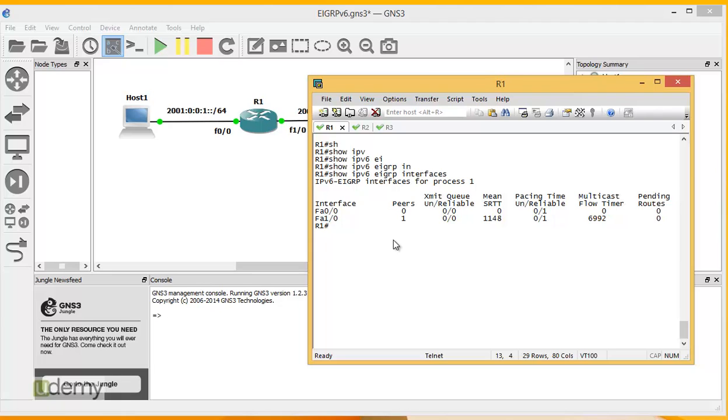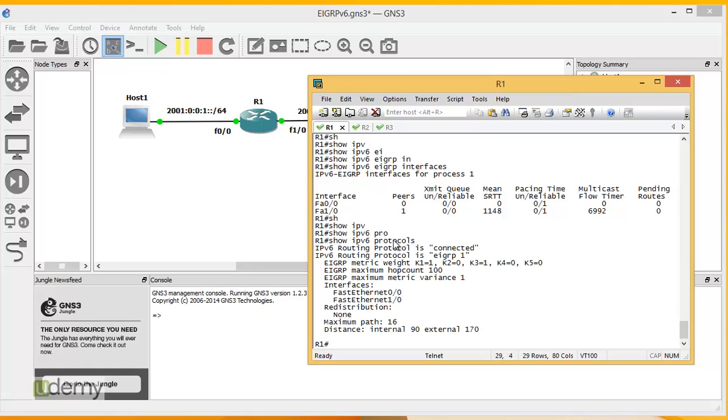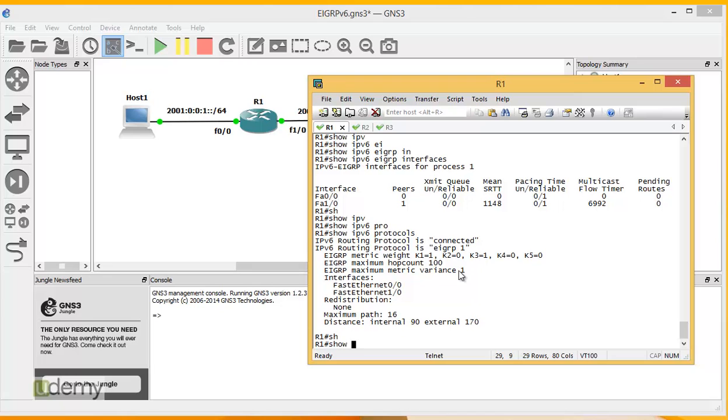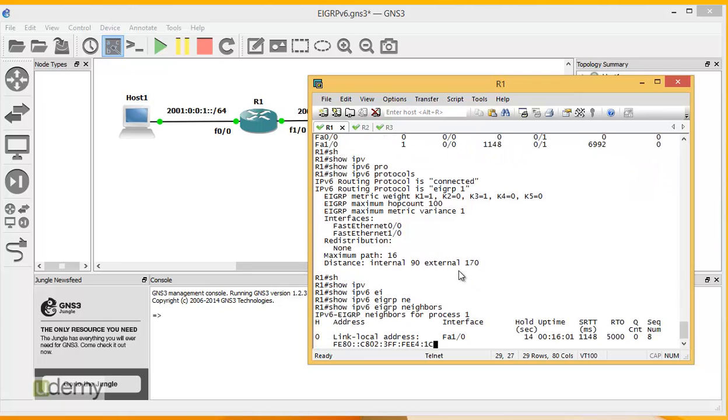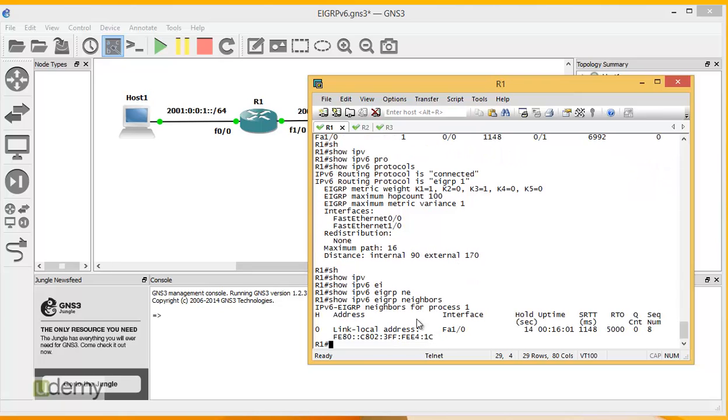We have show ip protocols in EIGRP for IPv4. Here we have show ipv6 protocols, and you see that EIGRP is enabled on this router with these parameters. We have show ip eigrp neighbors, and now we have show ipv6 eigrp neighbors, and you see that the link-local address of the neighbor is presented here, as we mentioned before.